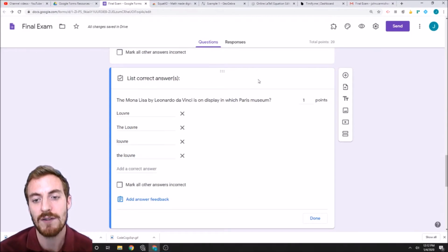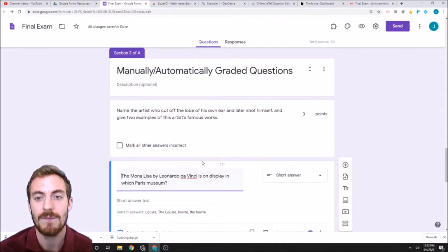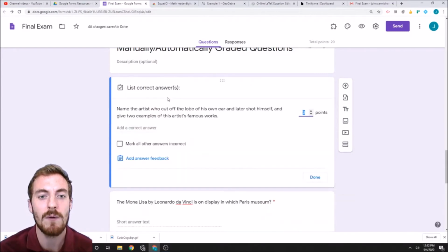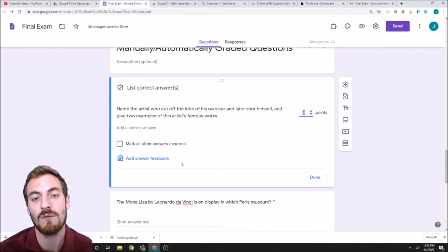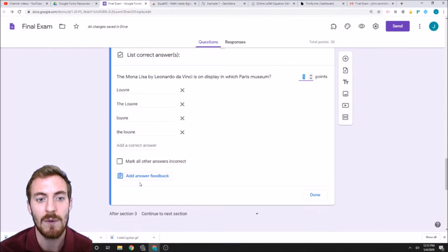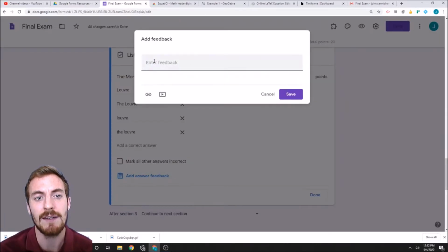So you can do that for short answer questions and have it auto grade them and just look at it during the manual review and make sure that it's correct. Otherwise, if you want to ask a short answer question, whatever that might be, you don't need to add a correct answer. You can add that in the answer feedback. It's going to mark it wrong regardless, but they can go into the answer feedback and see what the correct answer was and see how far they were off. You can do the same thing with this. I can add answer feedback and explain why they got something right or just put the correct answer here.